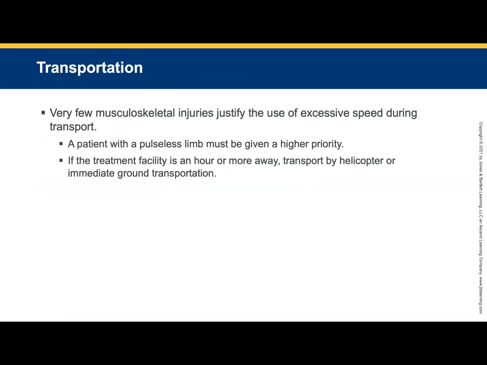And very few, if any, musculoskeletal injuries justify the use of excessive speed. We don't want to transport in a lights and sirens mode all the time. That puts us and the general public at risk of injury, and we don't want to do that. We want to make sure that we cause no harm to anybody else around us or on the way to the facility.